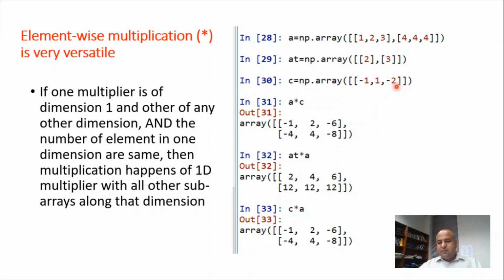That array gets multiplied with each of the rows or each of the columns in the other array. So that's why this product is much more flexible than the scalar product, let's say, available in MATLAB, or we can generally think of.